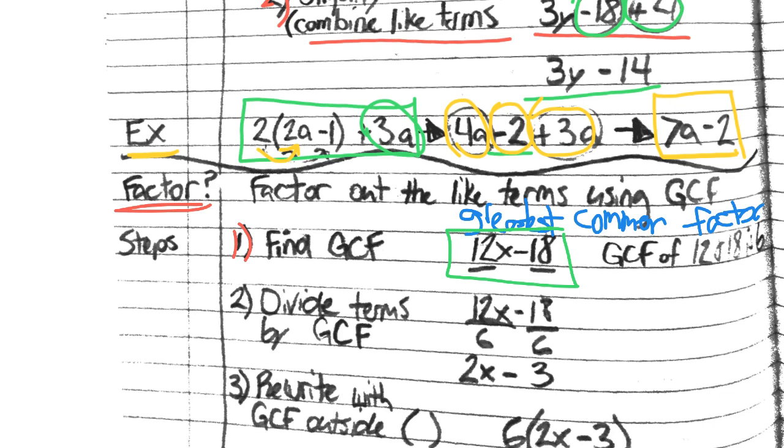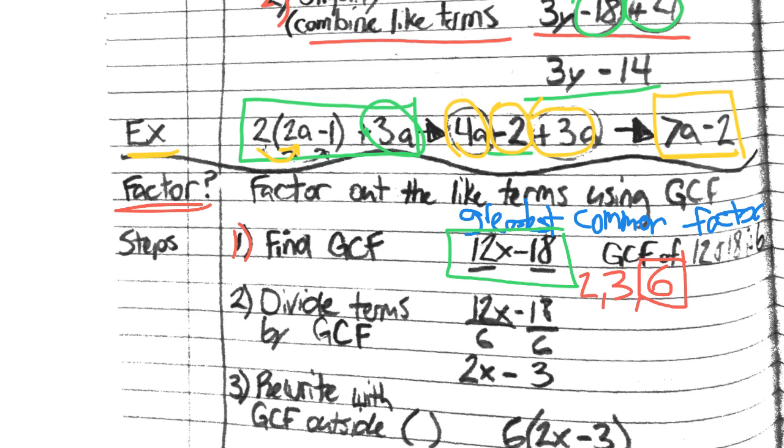So for instance, over here we can see that 3 would go into both of those, 4 wouldn't, 5 wouldn't, 6 would go in, and then nothing else would go in besides, oh, I guess 2 also. 2, 3, and 6. We want the biggest one. So the greatest common factor, or number that goes into both of those, is 6.